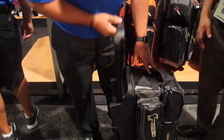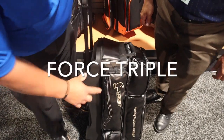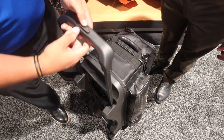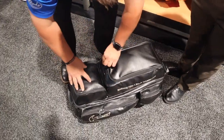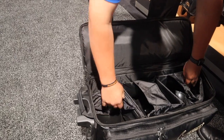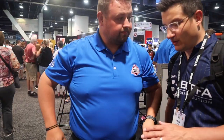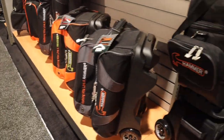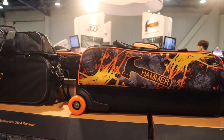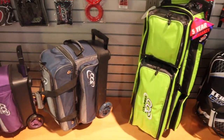This is a big one — a premium triple with leather material, same kind of pattern as the other one. We're calling this Force because it matches the shoe. Locking handle extends to 42 inches and goes down flush. Lots of compartments for shoes, accessories, Abralon pads, ball keeper in there, padded straps — keeps your stuff nice and protected when traveling. What we're seeing with the new bag lineup is obviously premium quality uppers for the high-level bowler who wants the nicest bag available. KR bags are reputable for long-lasting great quality, and now we're stepping up the upper game — it even looks nicer and is easy to clean.